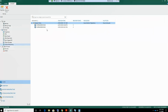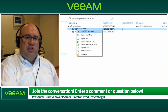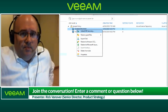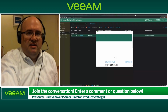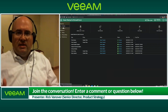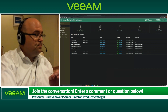And did you know I can actually instant recover that as a VMware virtual machine on-prem, or I could pick it up and throw it to another cloud if I wanted. So imagine the portability options. You can restore a file. You can boot the VM up, the Azure VM up as a VMware virtual machine. That's a difference maker. Kind of give you a bonus for being a live attendee. How about that? So that's a very quick tour of how to set up a policy, but I want to come back to that out-of-the-box experience, which was something that we started with.